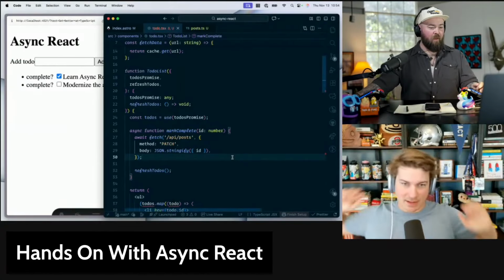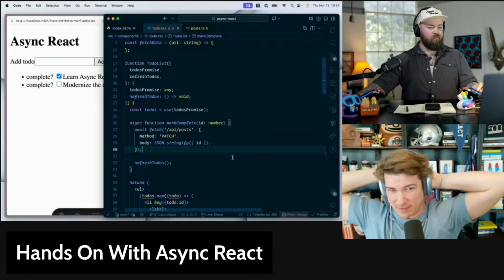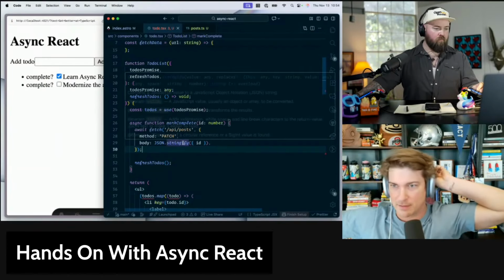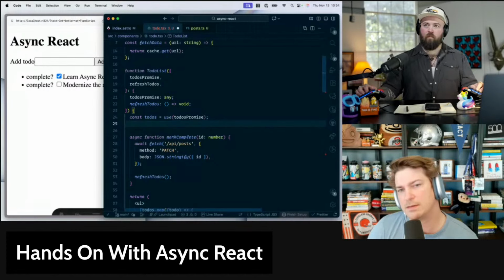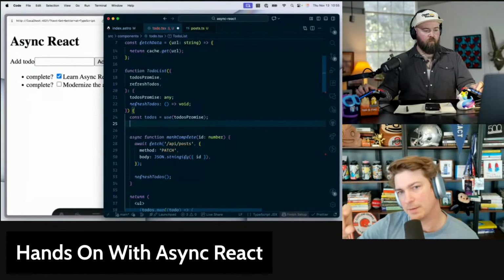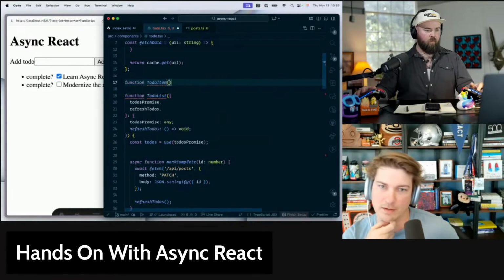So now let's add this feedback. When you click complete in the app now, there's no feedback of what's happening. Right. So let's use a transition for that. The best way I would say we should do this is to have a to-do item component so that we can show a pending state on each individual item that you're marking complete.